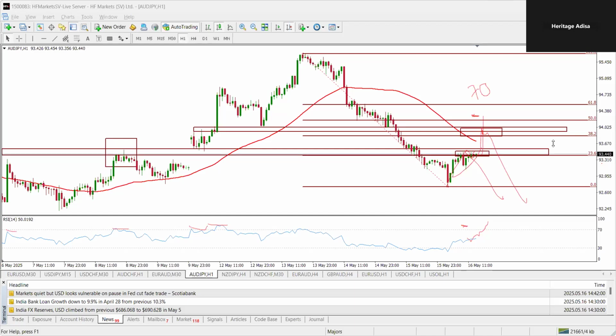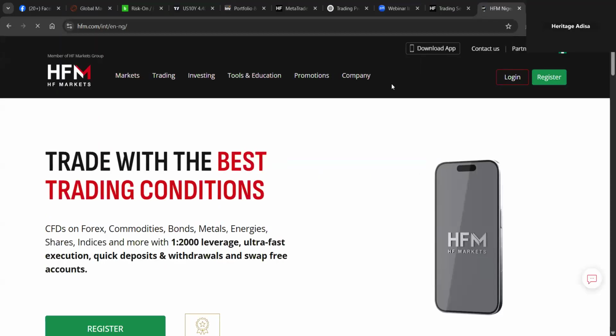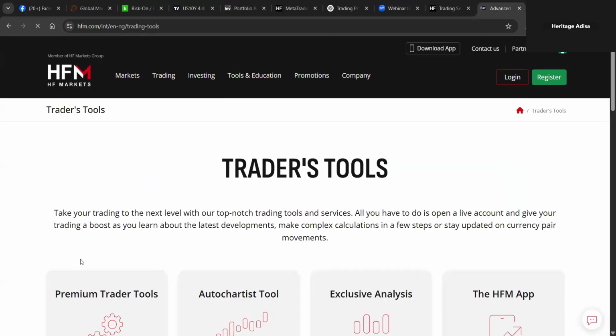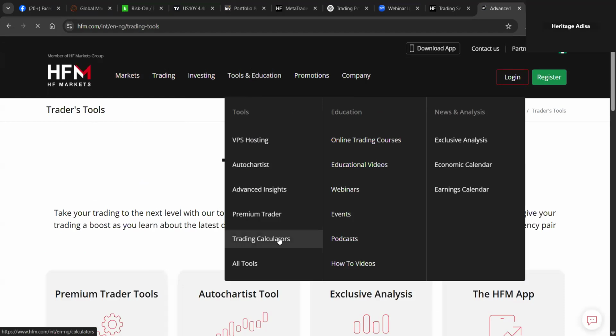I don't know if that makes sense. A lot of times, paying attention to the volume and then configuring the volume to fit your stop loss placement is more important. Let me show you something. You'll notice that on the risk percentage calculator at HFM, nobody really asks you what volume you want to trade. What is asked is, where do you want to put your stop loss? It is based on where you want to put your stop loss that the volume is calculated. Let me show you. If you go on our website, under tools and education, you will see trading calculators.